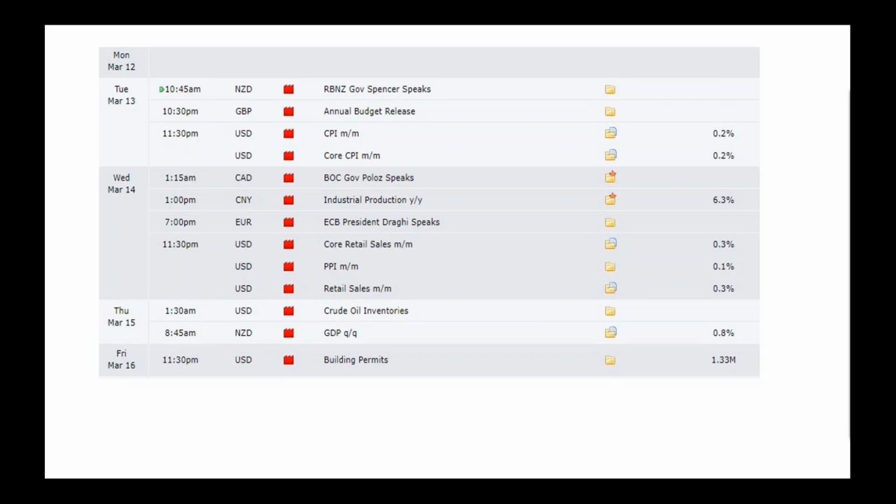Essentially, last week, for anybody who wasn't aware, non-farm payroll numbers came in at 313,000. This was the biggest single month increase in 3.5 years. It basically reinforced the positive momentum that the US economy is having at the moment, and it justifies a good reason for the Fed Reserve to raise their interest rate. So the direct reaction from the non-farm payrolls was good for the US dollar as it made ground against all the majors.